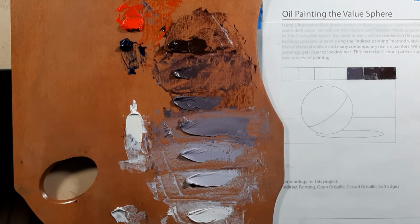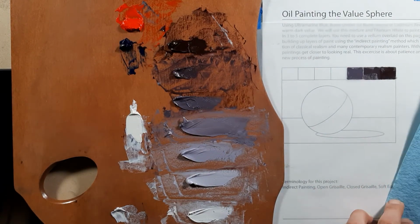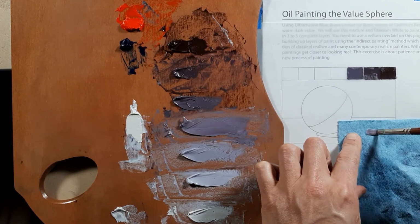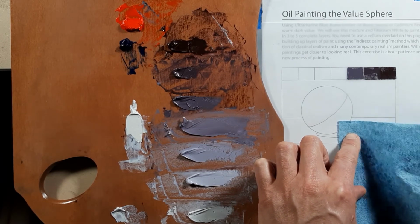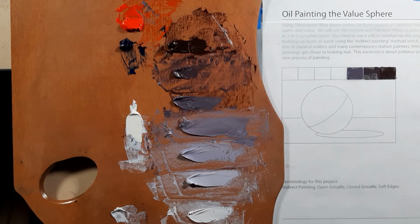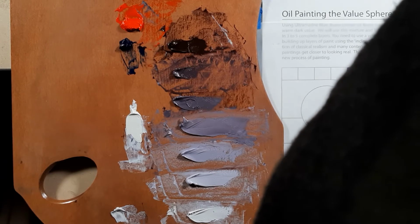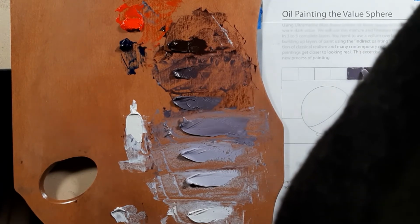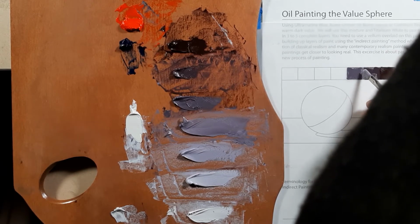Okay, I've left this little gap in between. So again, I'm going to clean my brush off, bringing it in the gamsol, and I'm really pressing out. I want you to see this. I'm really trying to dry the brush. It's clean, but I want all of the solution off of it. Every time I get a new color on in the beginning. So now I can feather in this edge, and I'm going to build that edge up nice and close. Get it closer.